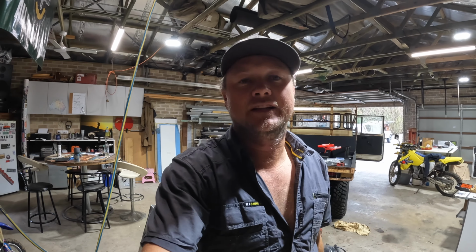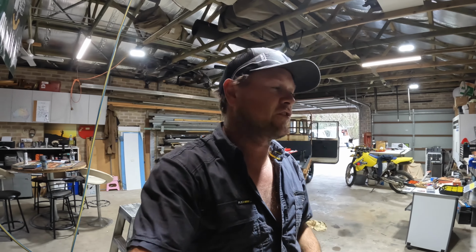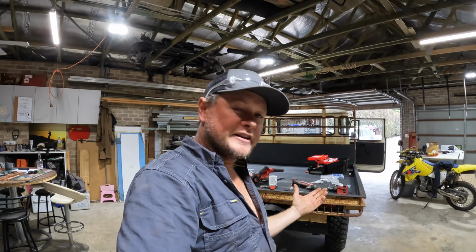Awesome. Put a bit of love into it, nice and neat. Hopefully I'll never have any electrical dramas with tail lights, headlights, blinkers, all that sort of thing. I want that to be rock solid. All nice and neat, P-clipped out of the road so it can't get hung up on things. It's not underneath the chassis anywhere.